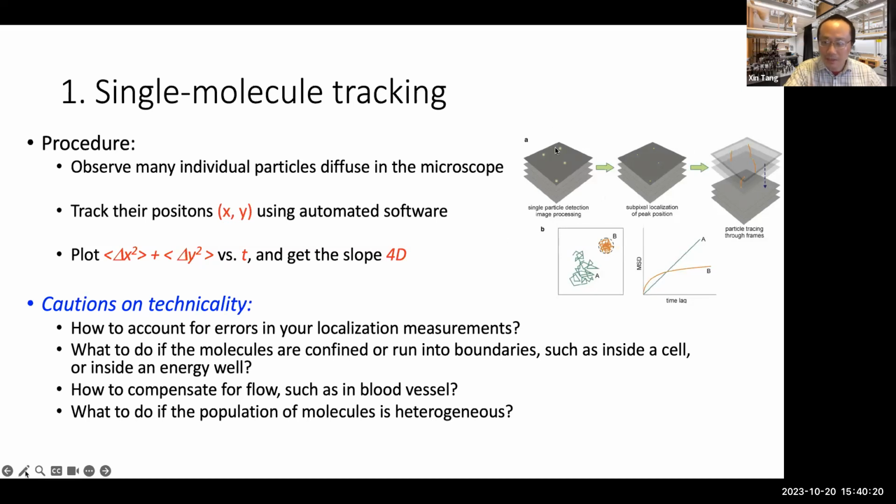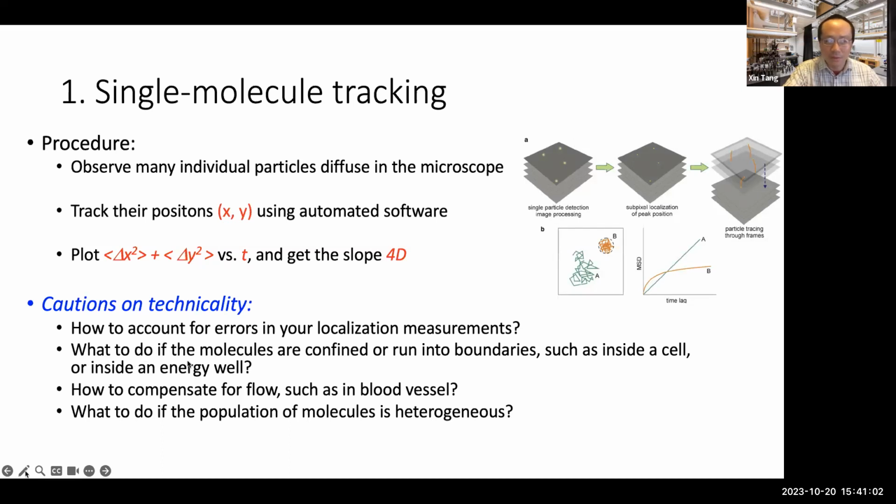Each particle still has a certain size in the image, occupying certain pixels. So we should pinpoint the center, the core of that particle. Then how precise is your localization method to pinpoint the center? Sometimes people use Gaussian fitting to pinpoint the center. Sometimes people use another kind of measurement. But whatever measurement we use, we need to make sure the center is pinpointed, and this localization measurement is consistent throughout the whole video, right?